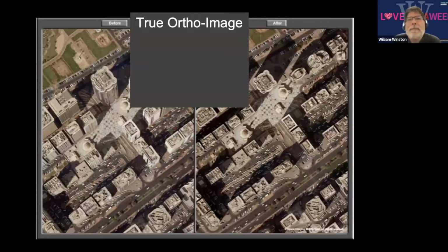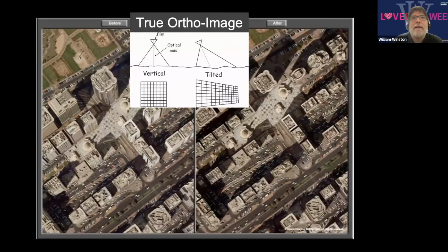An ortho image is basically a top-down view of the Earth, and it allows for accurate measurements. This is an image from Space Imaging, and they use it to advertise what they called a true ortho image. In the image on the left-hand side, you can actually see down the sides of some of these buildings because they're off nadir, or in other words, they're not underneath the optical axis of the image collection device.